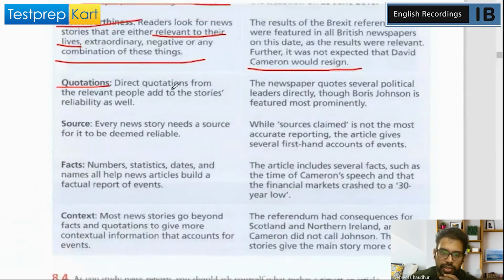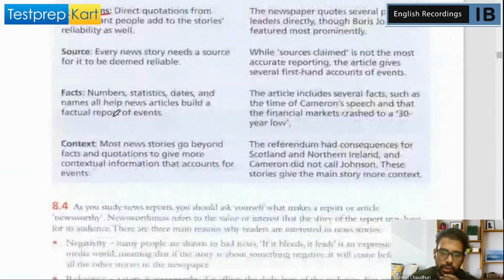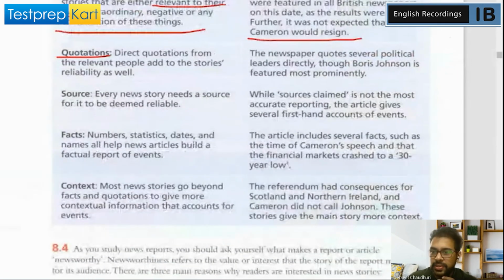Quotations, I told you. A direct quotation has been given for Mr. Cameron here. You have to give a quotation, say, from Joe Biden. So in the pro America exiting article, you'll have a quotation from Joe Biden because he wanted America to exit. But in the anti America exit article, for people who didn't like America leaving Afghanistan, you'll have other politicians in America who are against Joe Biden's political party. So Trump and all those guys. You can put in their quotations. You have to look up a bit on the internet and do that.